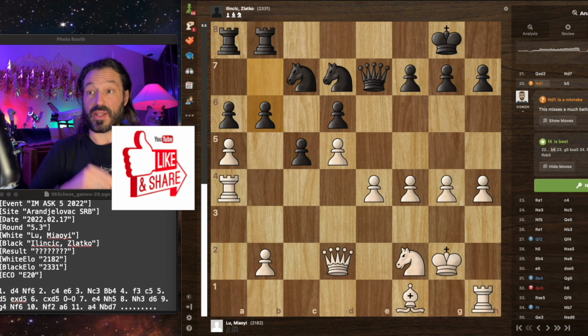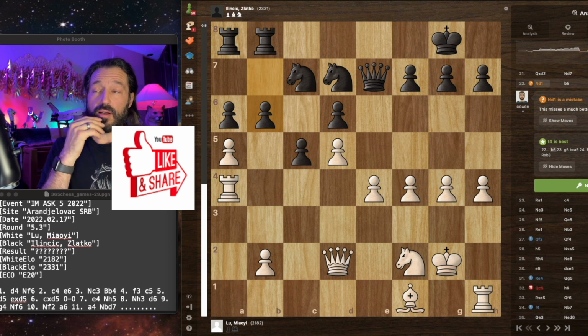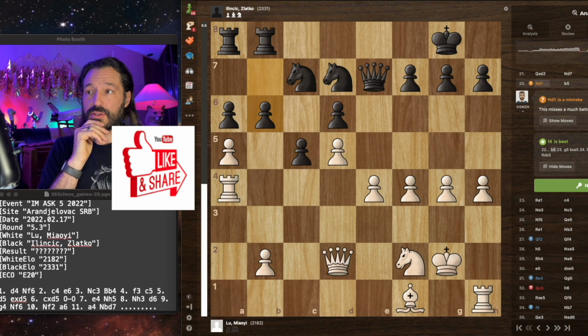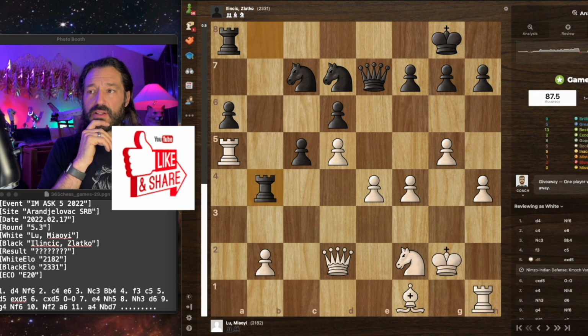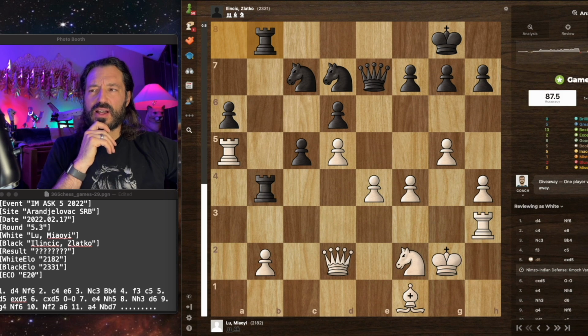I say we as if I'm playing for Lu Miaoyi, and then black would probably play pawn to b6, and then white could play pawn to g5. Black could play pawn captures on a5, so b captures a5. We have rook captures a5, and now black plays rook to b4. And I don't like the way this is looking. This doesn't look better to me, but okay, let's continue a little further here. White could play rook to h3, and now black has their rooks doubled on the b file there. That doesn't seem better to me.